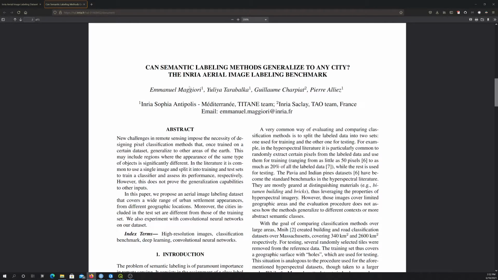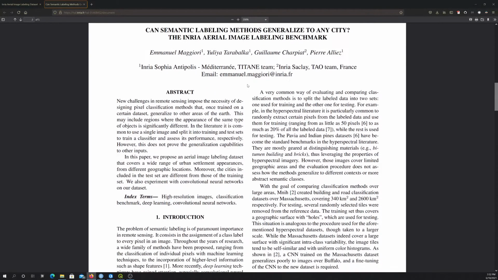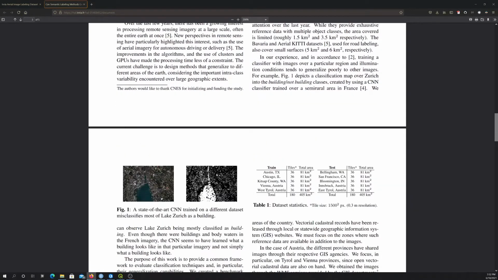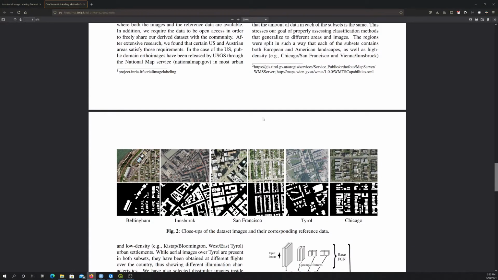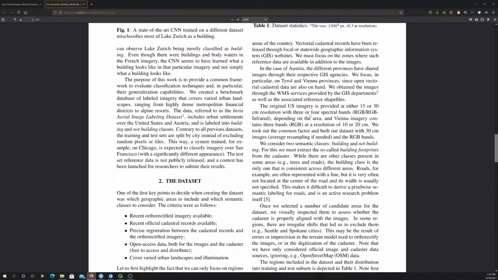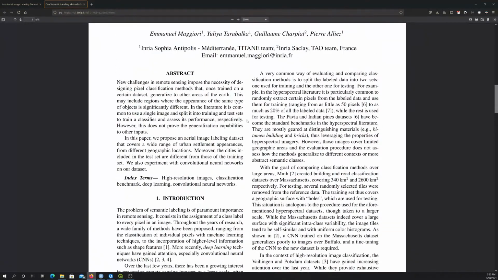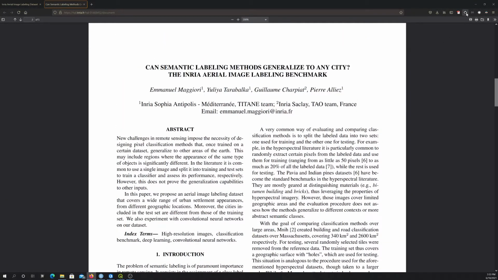So after Maggiori and others, they have an experiment where they looked at how well their models trained in certain areas extrapolated to new geographic extents or new areas where the building presentation might be a little different. So we're going to replicate part of this paper, but we're not going to do it in the level of detail that they did or the number of different experiments that they undertook.